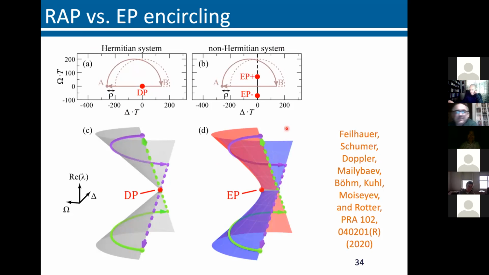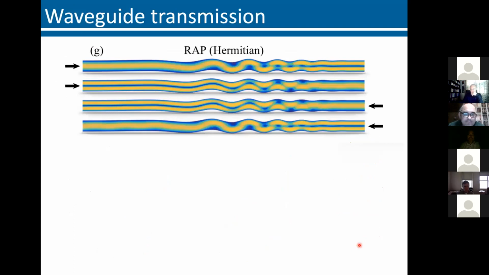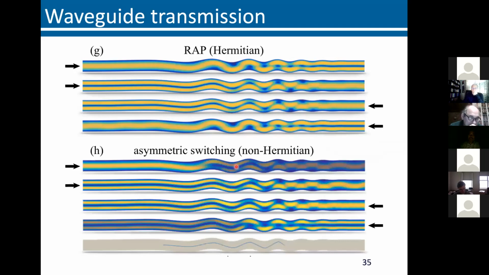And this is also something that we verified in the experiment. By the way, here's the reference in waveguides, where we took waveguides without gain and loss that have this conventional emission transition. And when you add gain and loss, then you get this chiral transmission. This is probably too fast, but I just wanted to highlight it in case somebody is interested and wants to check the reference.